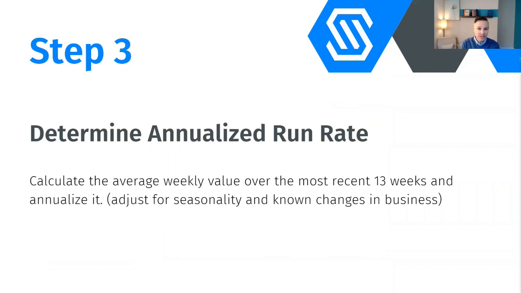To do this, all you do is take all the revenue for the past 13 weeks and create an average weekly revenue. And then you multiply it by 52. And that's going to give you kind of what the last 13-week period would look like if it was expanded over a year, your run rate, right? The reason I find this important is this is a great indicator if you're growing or declining, right?